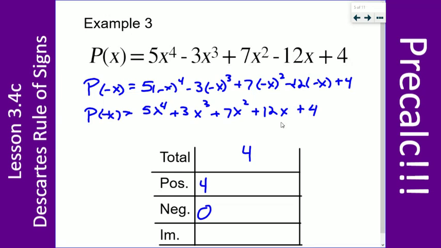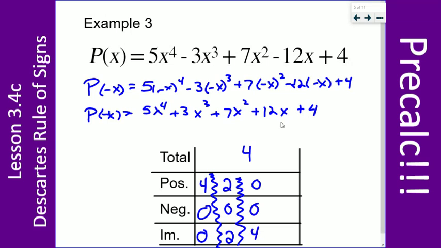So we then take our number of positive solutions subtracted from our total. So 4 minus 4 is going to say, all right, well, if we have 4 positive solutions, we have 0 imaginary solutions. But we also need to continue to subtract 2 whenever we are able to. So if we have 4, we subtract 2. We could have 2 positives, 0 negatives, and 2 imaginaries. We still have a number bigger than 1 up in our positives, so we could also have 0 positives, 0 negatives, and 4 imaginary solutions.